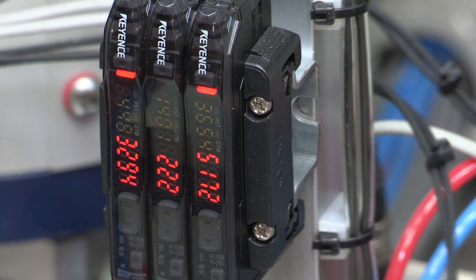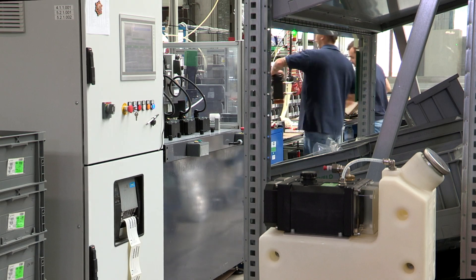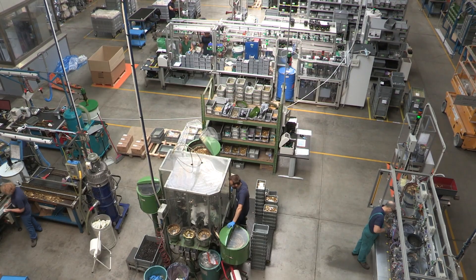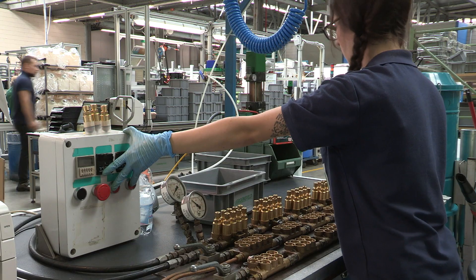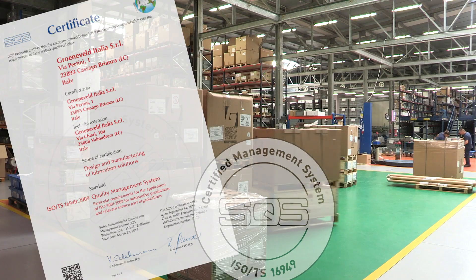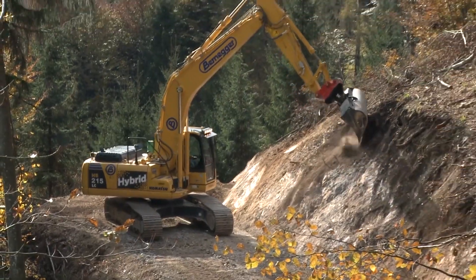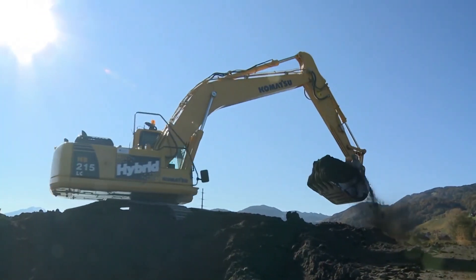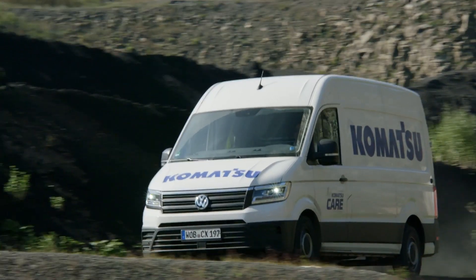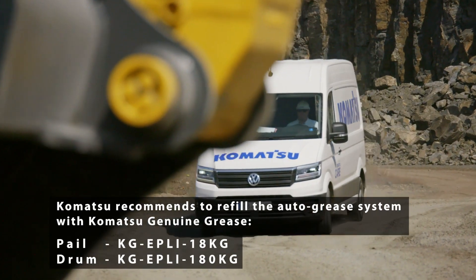With more than 45 years of experience, Kronefeld is a leading global company in the field of lubrication systems, oil management systems, and safety support devices. Kronefeld assembles all of its products in their own facilities, which hold the prestigious ISO TS certificate. Kronefeld has the perfect lubrication solution for all earth-moving machinery, and the ex-factory Kronefeld automatic greasing system is integrated in the Komatsu global service and parts supply network.